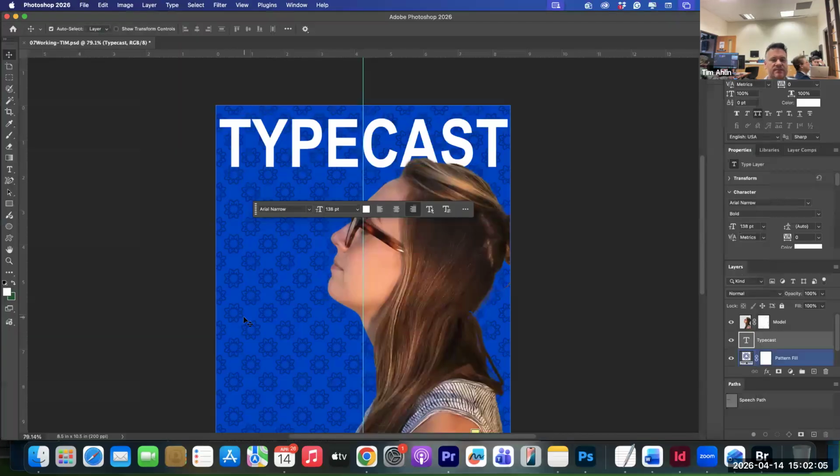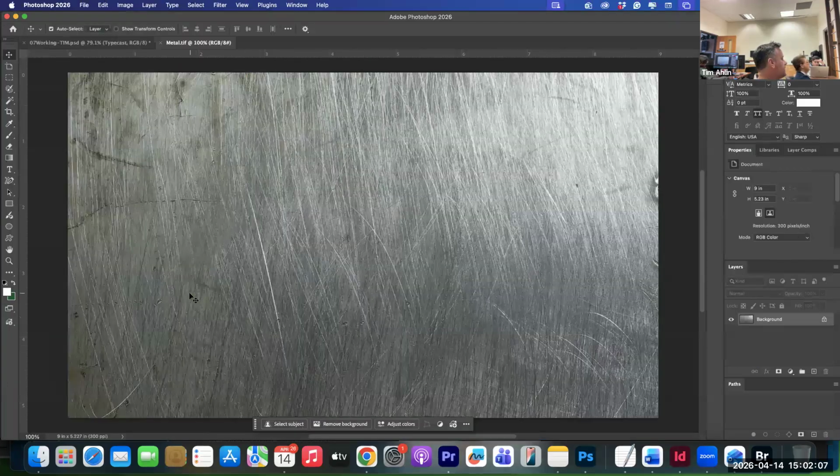So double click the metal TIFF, and that's going to open us up into Photoshop. Double click that. You gotta double click it. That's what I'm doing. Yeah. It doesn't like you double clicking somehow. Let's see if I can do it. I don't know. I just got the touch. I just got the touch.